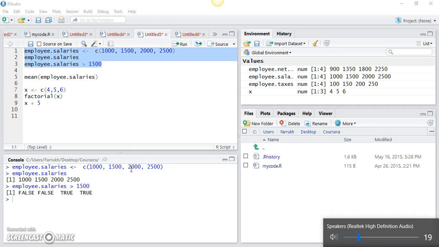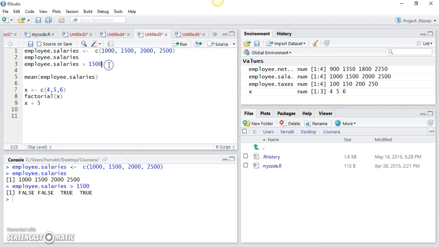In order to have something like this, we can use one of the subsetting operations. Subsetting operations are a means to extract elements from a given vector. This is the given vector in our example, and we want to extract the elements which are greater than 1500.